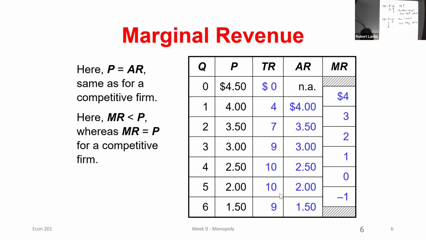Now, we haven't even factored in costs yet, but if I'm a firm and I want to maximize my profits, if costs were 0, maximizing revenues would be maximizing my profits. So even when costs were equal to 0, I know that I want to produce to get to the highest point of total revenue.